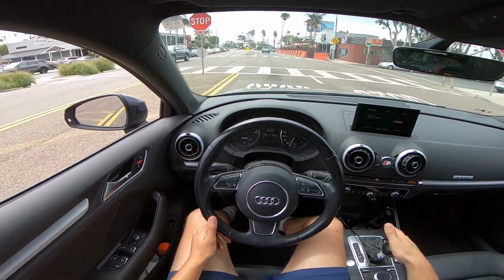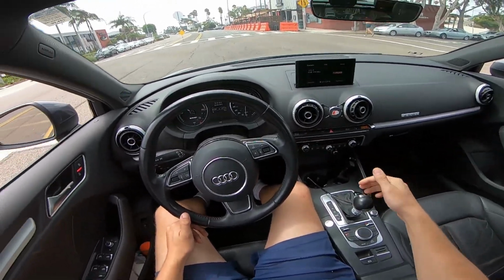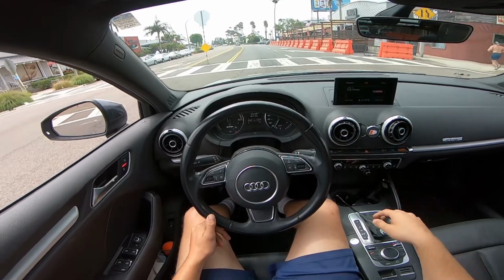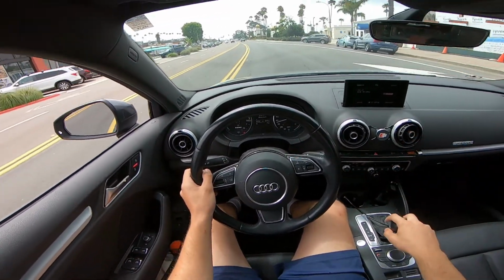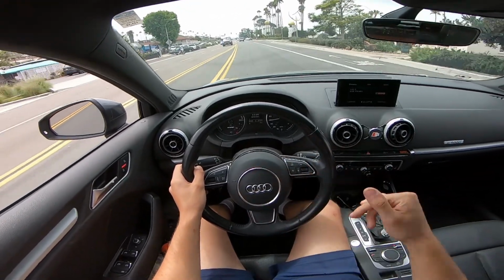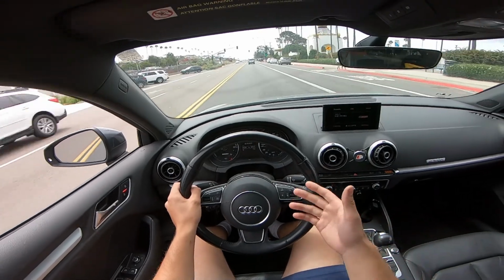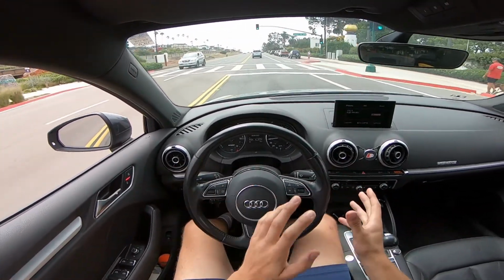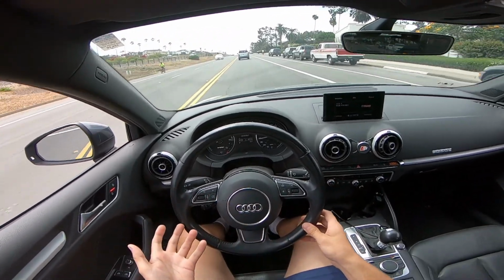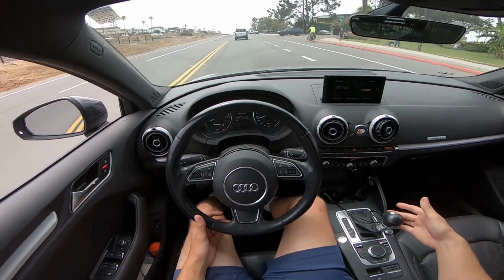And also another feature, if you're in drive and you literally just tap the gear shift down, it actually does put it in sport mode. Or I guess sport shifting mode, not really the same as the dynamic mode that I was telling you guys before, but if you pop it back down, then it goes back into regular drive. It's basically just different shift points for the car when it's still automatic, different from popping it in manual.